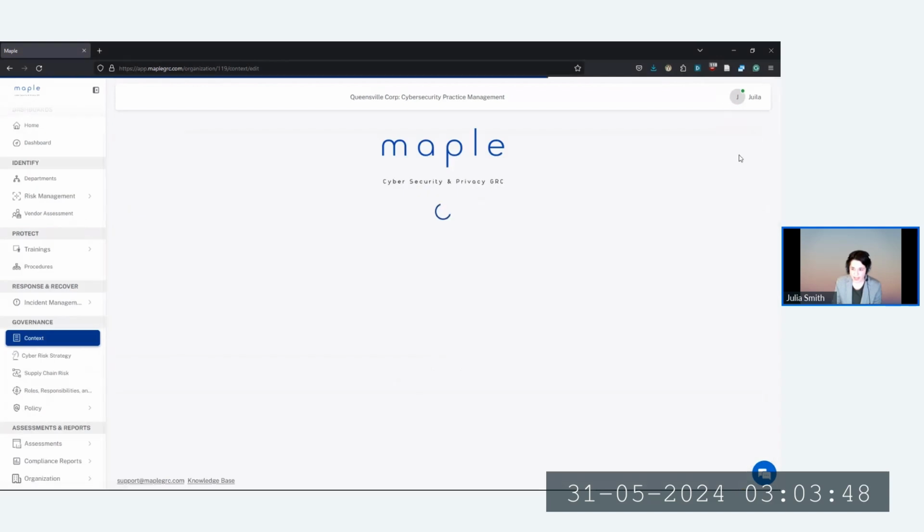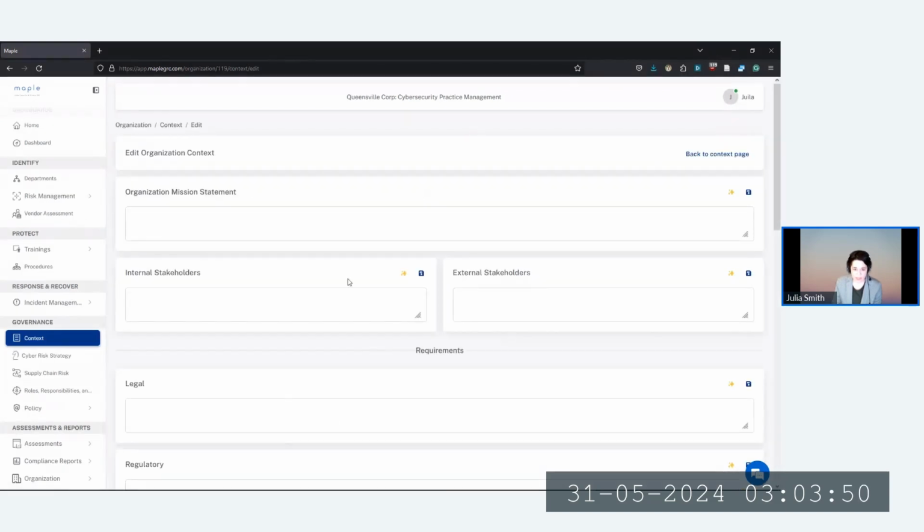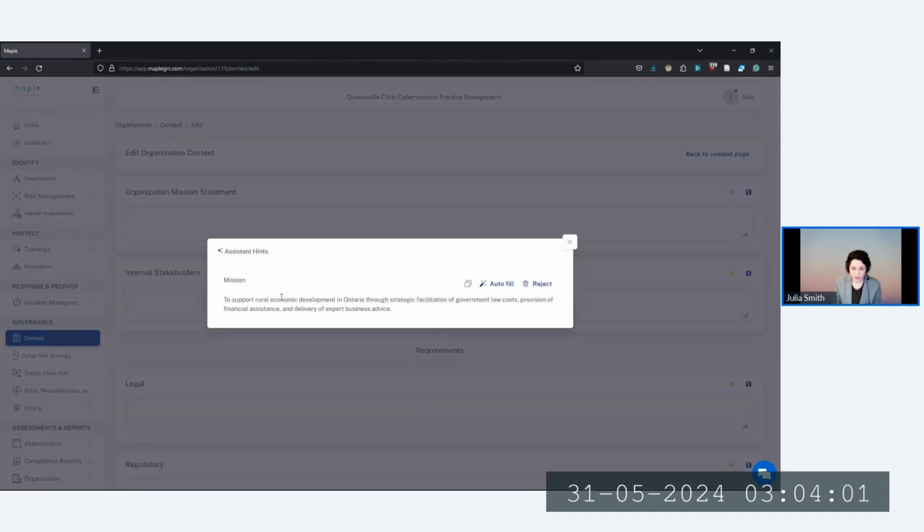If I click edit, then it brings us to the edit page. For example, organization mission statement, you might know that for your organization, but if you click this little star here, it'll give you a nice little hint. This can help you get ideas, avoid writer's block, and get through the process a lot faster than normal.